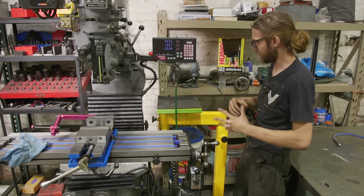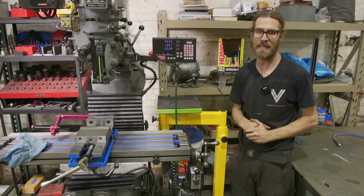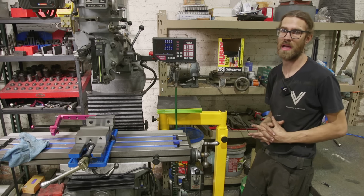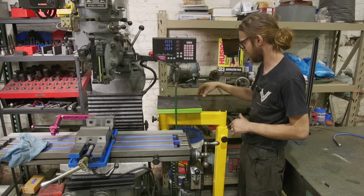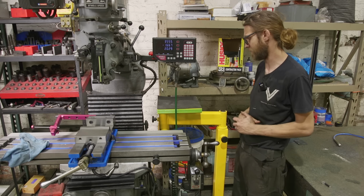All right, we're over here at the Bridgeport, and this setup is similar to the K&T, but it has a little bit of a twist. Now, the beauty of the setup here is the modularity, meaning that all these setups, whether it's the table or the dog bones or the extensions, they can all be interchanged and used on different machines.